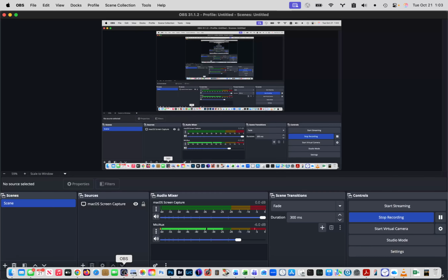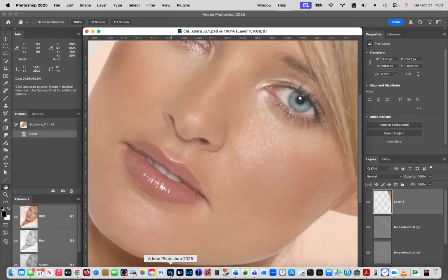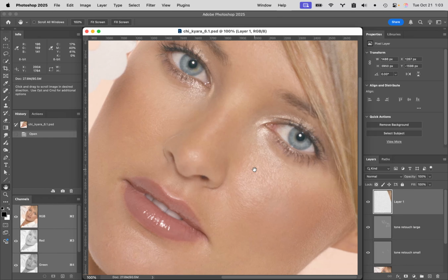So in one of the notes that I sent back to a lot of you, I was saying that the tonal retouching at the large scale is not about removing the highlights and the shadows on the skin. You'll see some other examples of this in just a second. So you'll see the highlight on the bridge of her nose. That's actually supposed to be there. That gives her face dimension.